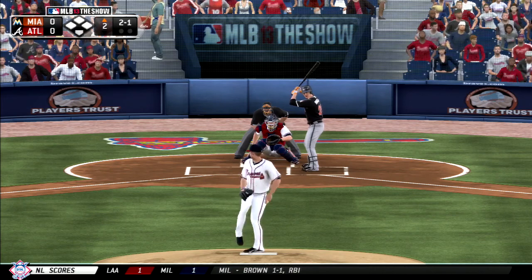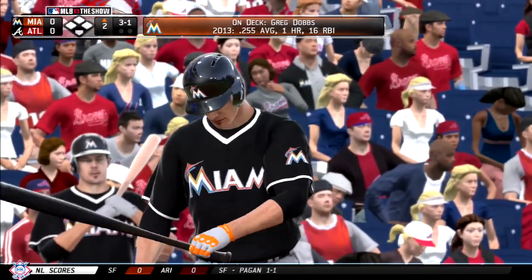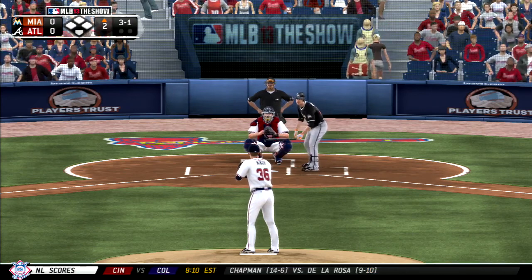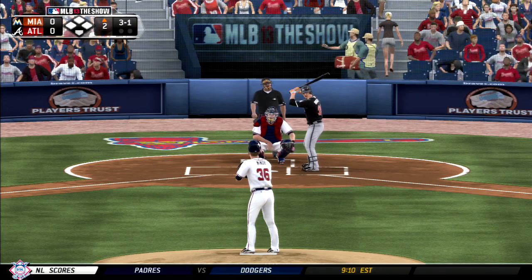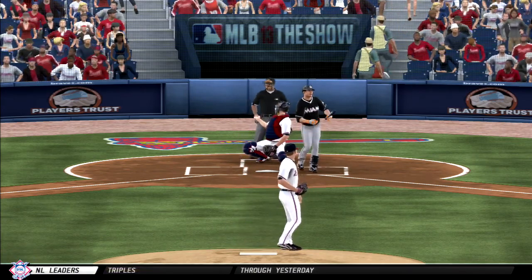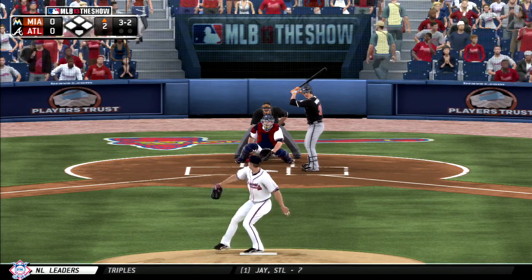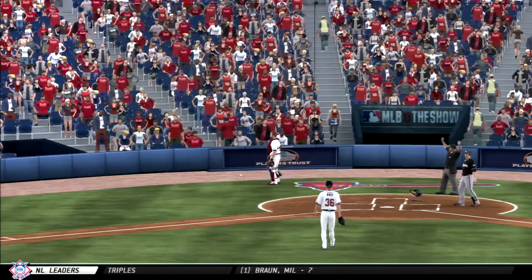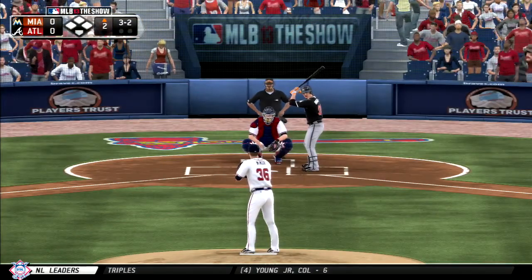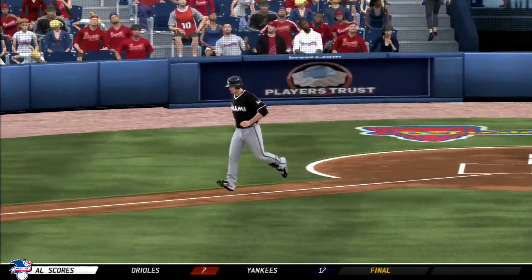Here's the 2-1 pitch. Just off the inside part of the plate, it's 3-1. And boy, this is exactly how you want your leadoff hitter to approach an at-bat. You know, he's showing a lot of patience, and it's worked out so far. And this is fouled back and out of play. Swing, and ooh, he saws him off with that one. The 3-2 one more time. And that misses for ball 4, so it's a leadoff walk here to start the second.